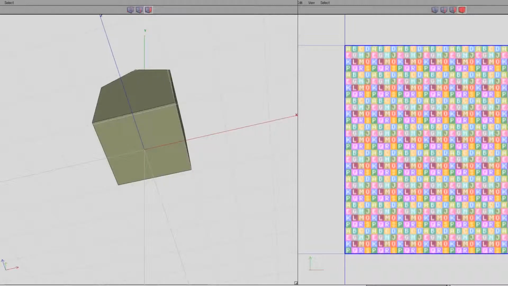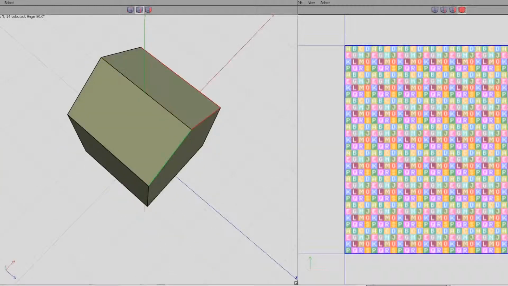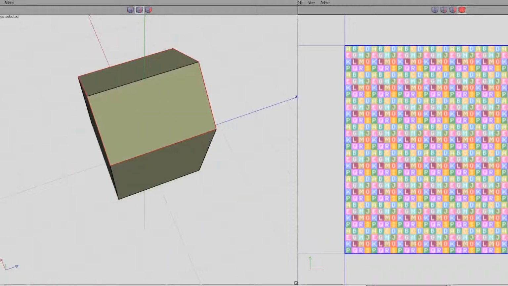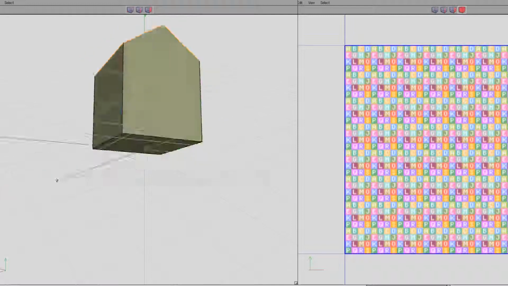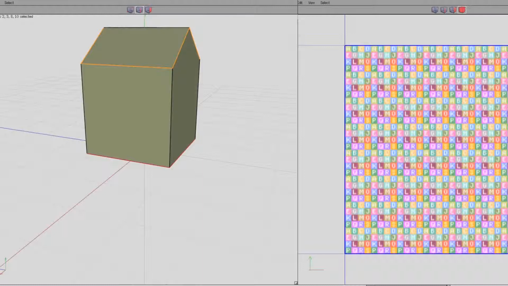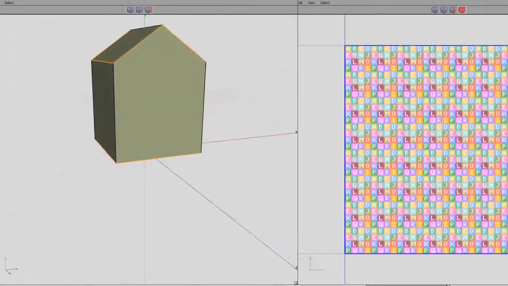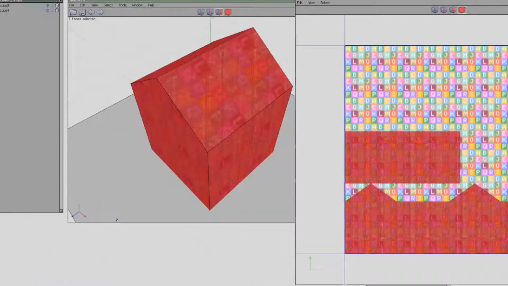and now we want to cut the mesh open into logical pieces. Like, I want to have the roof separate, so I will select all the faces around the roof, right click, mark for cut, space to deselect. I want the bottom separately, mark for cut, and I want to introduce only one cut to the sides, so I'll cut here, space, deselect, continue unfolding.